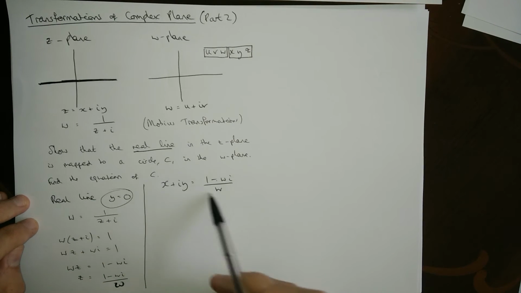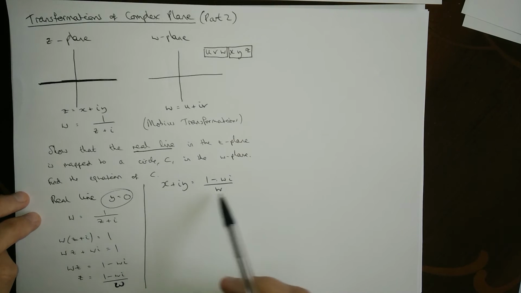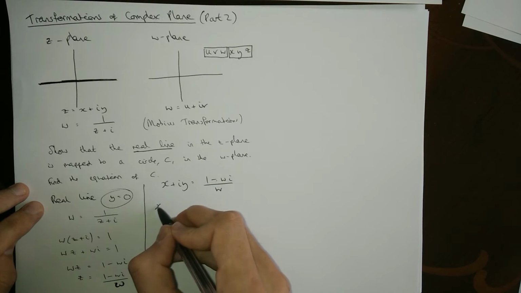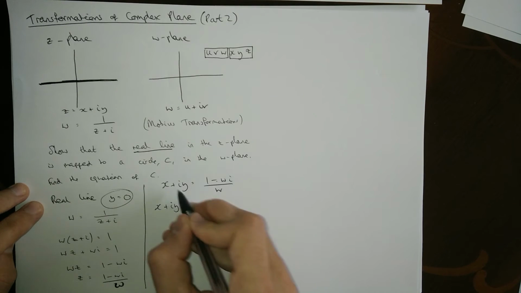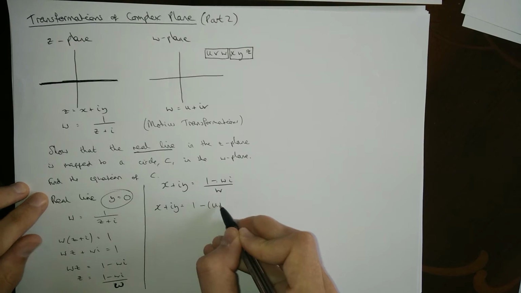So the hardest part about this whole process is manipulating this expression so we get a real part and an imaginary part. At the moment we haven't got that, because w is complex, it's got real and imaginary parts, so the bottom is both real and imaginary, and while that's the case, nothing's going to work. So what we're going to do is rewrite it, and the same way you change z to x plus iy, we're going to change w to be u plus iv.